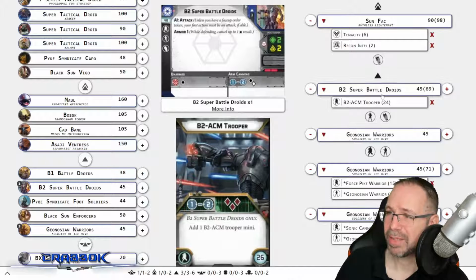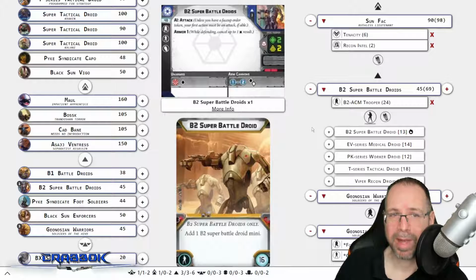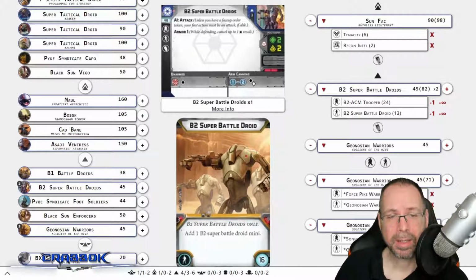Got 3 red dice on these dudes. They're super groovy. Throw an extra B2 Super Battle Droid in there as well. Just make them super tough. And we're going to double up on that. So we're going to do 2 heavily loaded units of B2 Super Battle Droids. Don't have to put HQ uplink or anything like that on them too, because we're going to be getting a little bit of help from Poggle the Lesser, which is super cool. And it's a fun way to go.